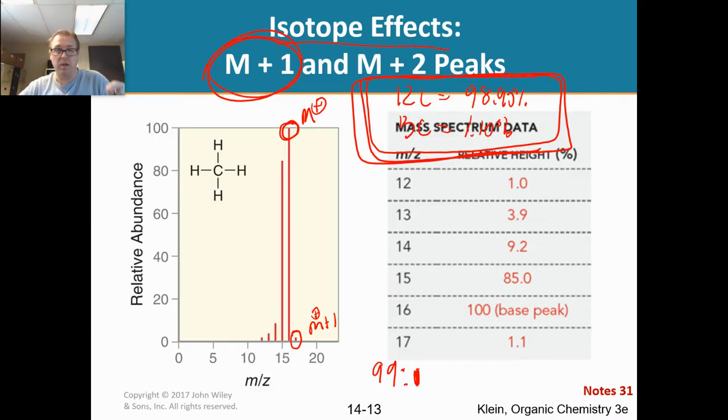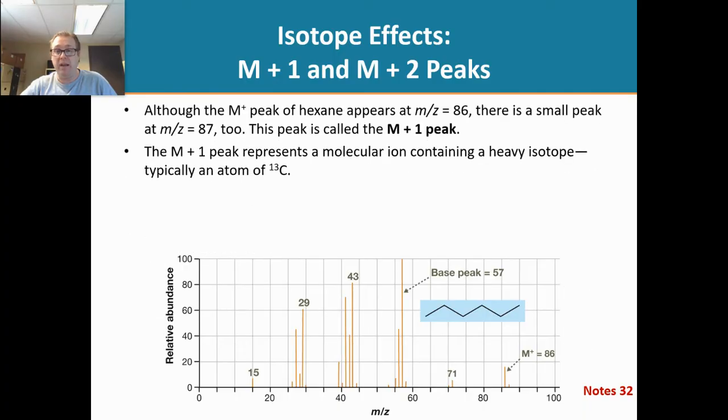So that's really cool. You can see if you had 100 molecules, 99 of them are going to hit the detector as carbon 12, and only one is going to hit the detector as carbon 13. But now when we introduce a molecule with more than just one carbon, the M plus 1 peak gets a little bit more complicated. But we still see it in hexane here, that little peak right there, that's our M plus 1 peak. But if you zoom in and look very carefully, you will see that this peak, the molecular ion peak, is not 100 times taller than the M plus 1 peak. The ratio is now off.